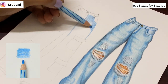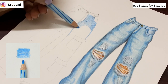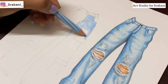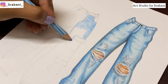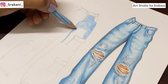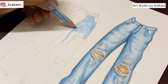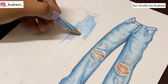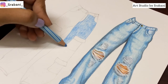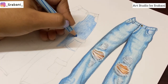For the second denim texture, I will not give any watercolor effect. Directly I am taking the pencil color and creating texture by giving circular strokes. Go very softly and with little pressure you can create this circular effect. Take your time because your texture and pressure should be uniform — don't be in a hurry. Notice I am holding the pencil a little bit at the back — this way you can create very softer strokes. Do it all over the base first. This color is a bit darker than the first denim, and in this one we will go a little bit darker with the shade range.